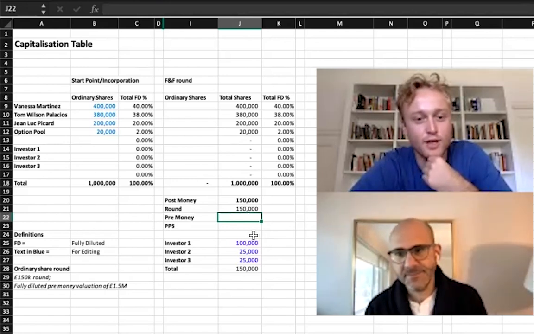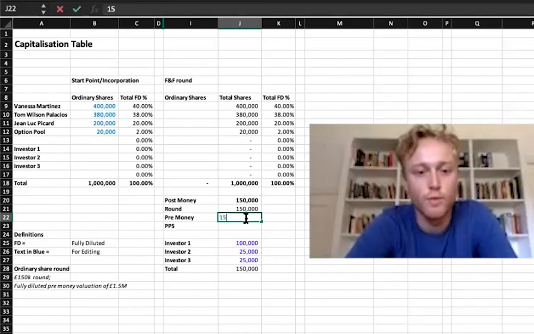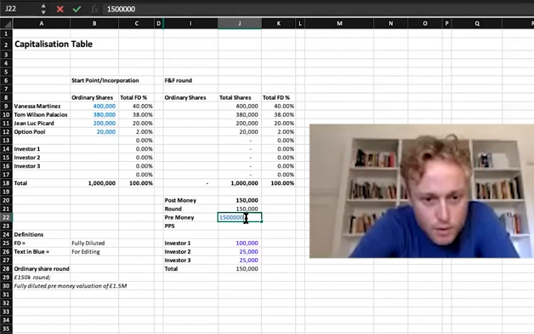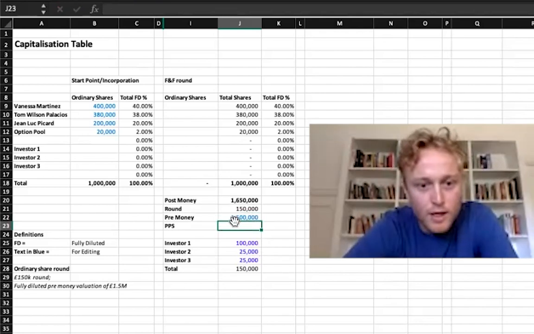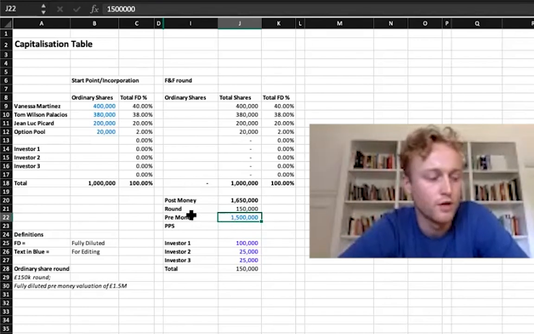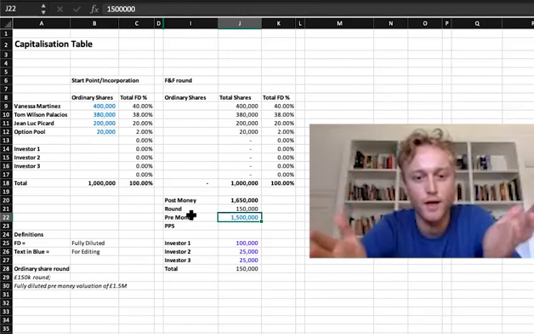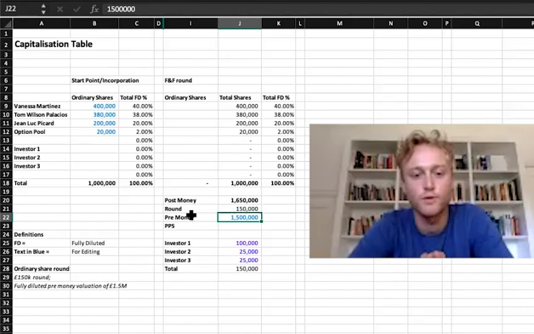Exactly. So on this pre-money valuation, Carlos, you've already spoken about what fully diluted means. The pre-money valuation here is £1.5 million. Just want to make sure I've got the right number of zeros. And just to recap very quickly what pre-money valuation and post-money valuation are: the pre-money valuation of a company is, as the term suggests, the valuation before the money comes in, so what the company is valued at going into the investment round.